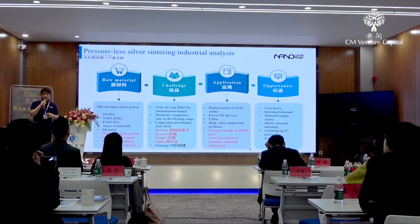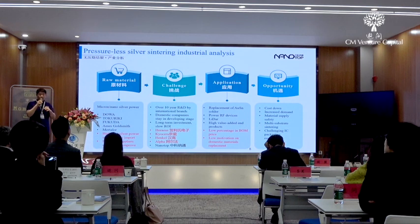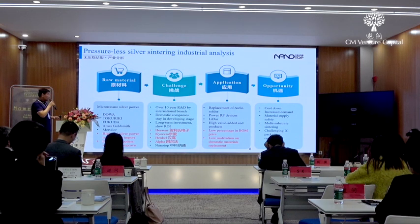After challenges, we take a look at some opportunities we have. So the opportunities mainly focus on the first phase, the cost model, which is the topic that lasts forever. If you only look at the sinter material in the whole material cost, it only takes like 45%, which is not a lot. But the material can be used to replace the gold as a soldering material, and in this case, it really matters.